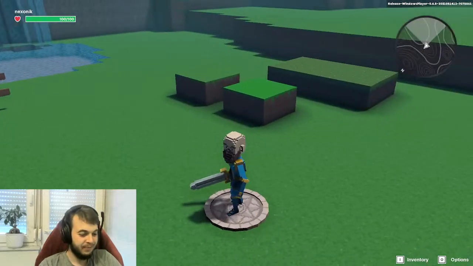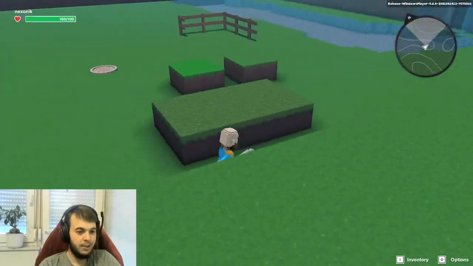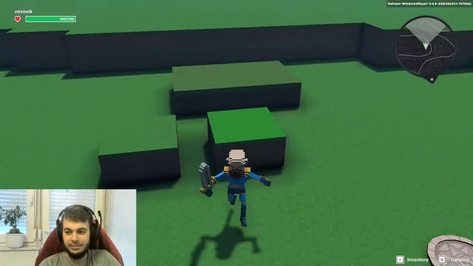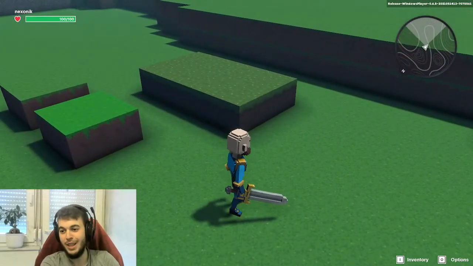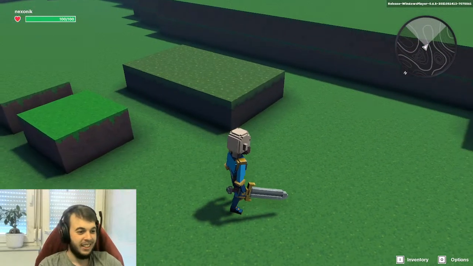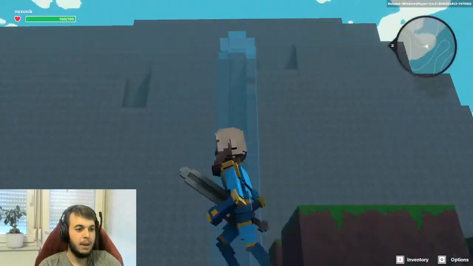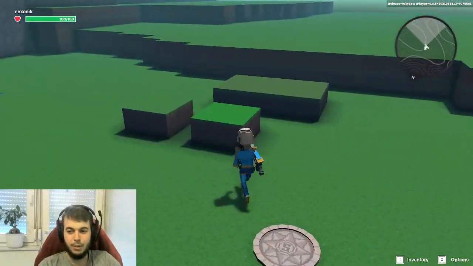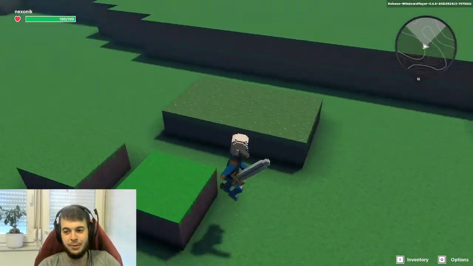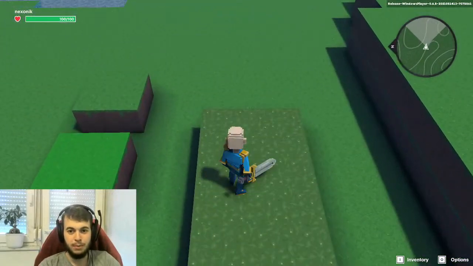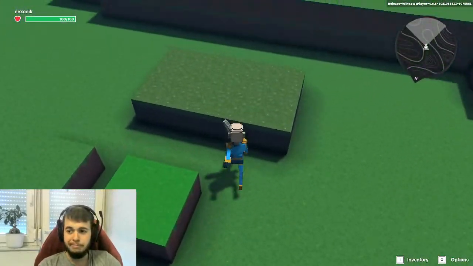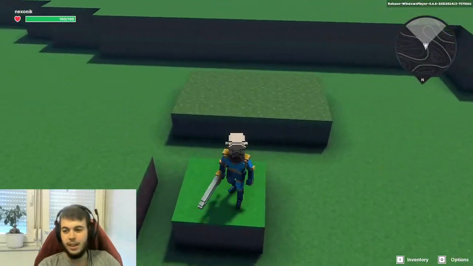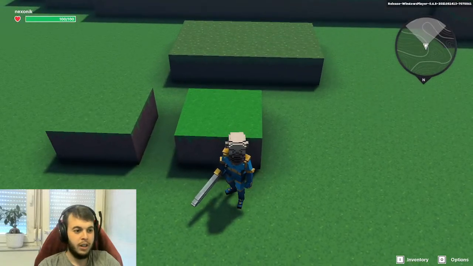Yeah, so there's our first block for the game that we're gonna be making, and hopefully many more blocks arrive soon, just so we can actually start building the map. I mean, right now it's just built from the stock blocks, but later on we can actually use our own blocks to build this map.